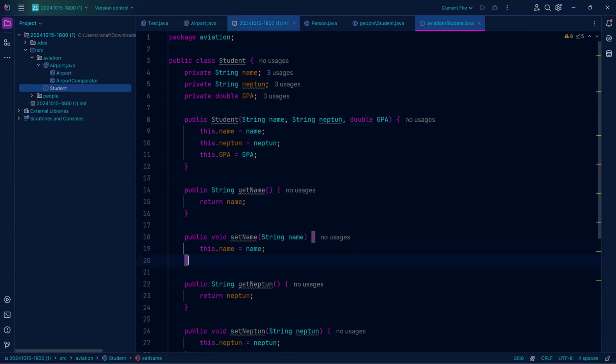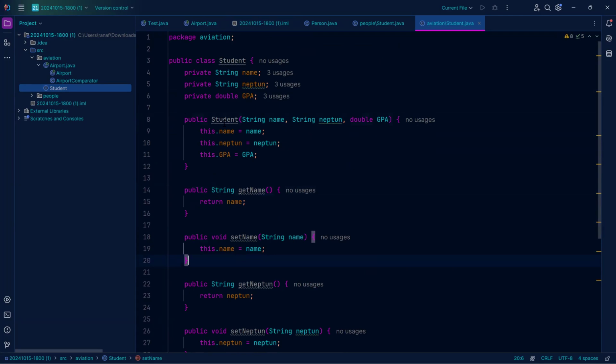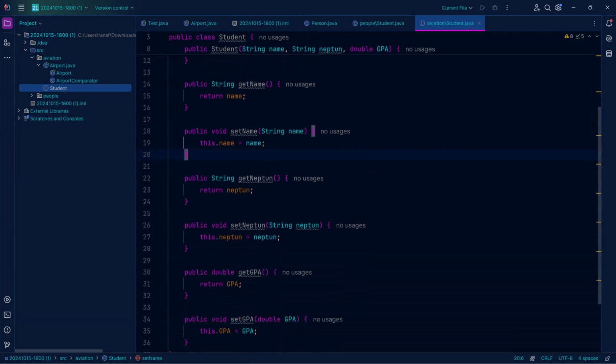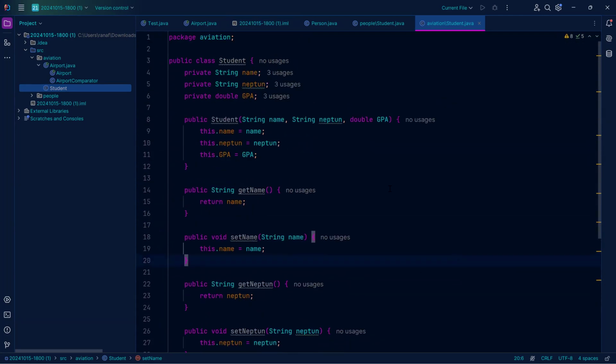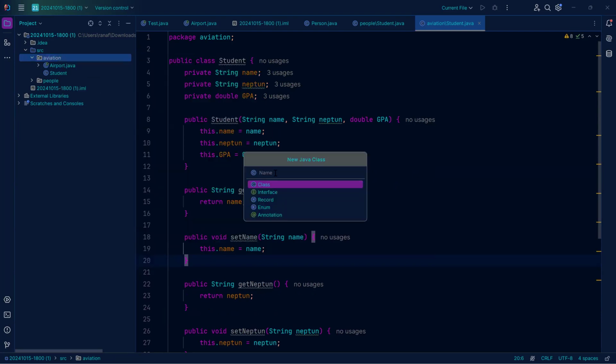So we want to compare two students, but we don't want to put the comparison there because it's already a messy class. It has 1, 2, 3, 4, 5, 6, 7 methods. We want a separate class to have the comparison logic because it could get complicated in bigger classes. So you create another class and you call it, let's say, StudentComparator.